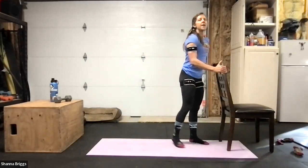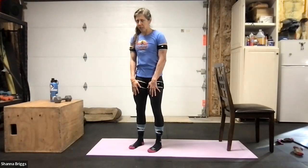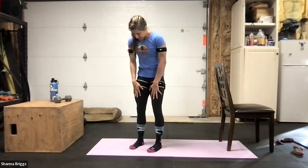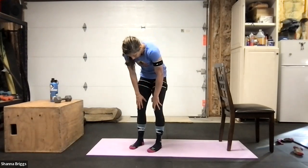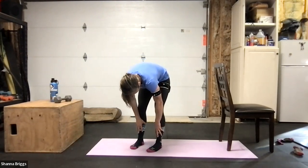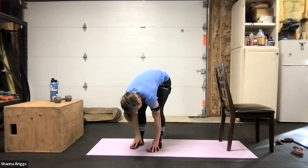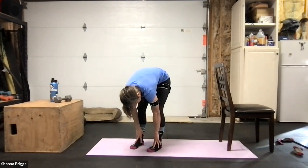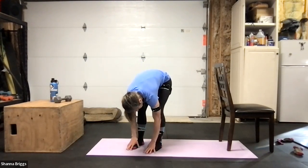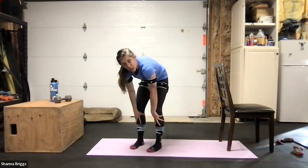Good. From here, we're going to do a little toe touch stretch next. And we'll turn it into a windmill next round. Walking the feet in, standing tall, draw the stomach in. With that soft bend in the knees, lower your chin to your chest, and then allow your spine to gently round as you stay engaged through the belly and the legs. Finding where your range of motion is at this moment. You find that bottom position, breathe 1 or 2 times into the back of the body. On that next inhale, start to come back up.